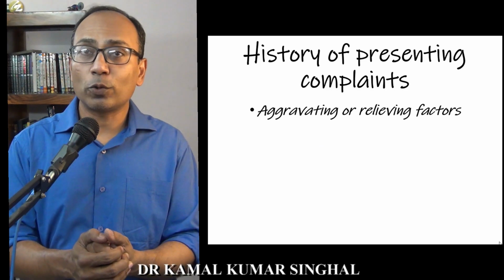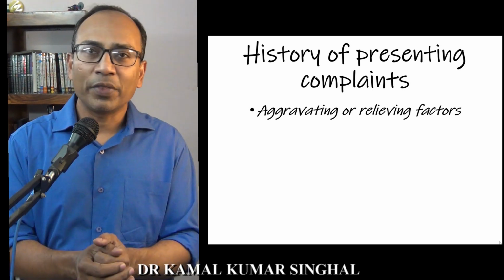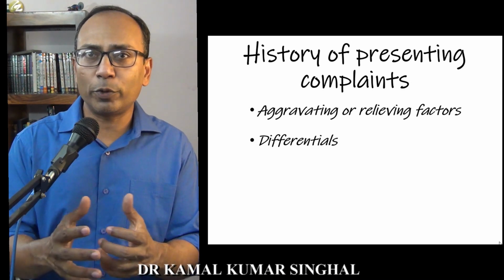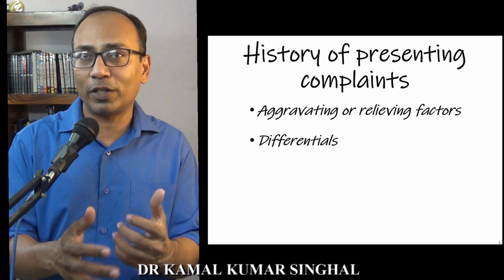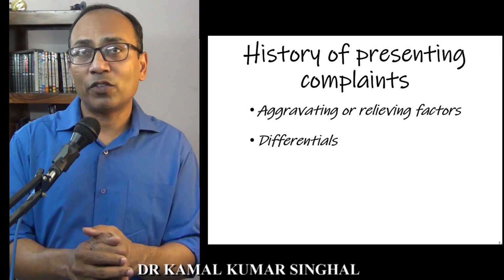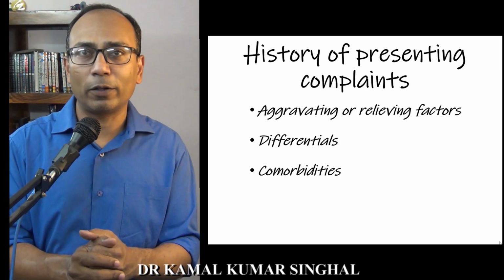Then one needs to ask about aggravating and relieving factors. For example, if a child has recurrent episodes of cough and distress, if the child responds beautifully to salbutamol, it indicates that there is obstruction with reversibility. Diagnosis of asthma seems more likely. The child has more symptoms with dust. These point to a particular diagnosis.